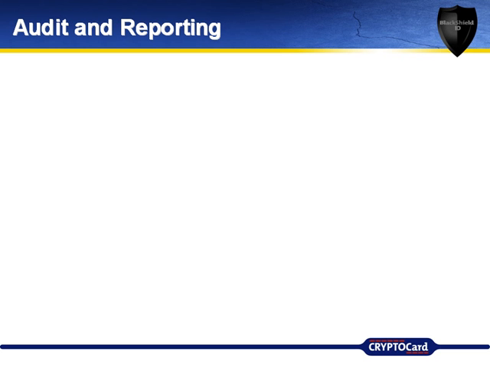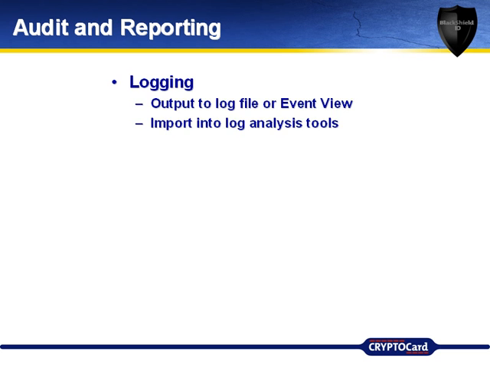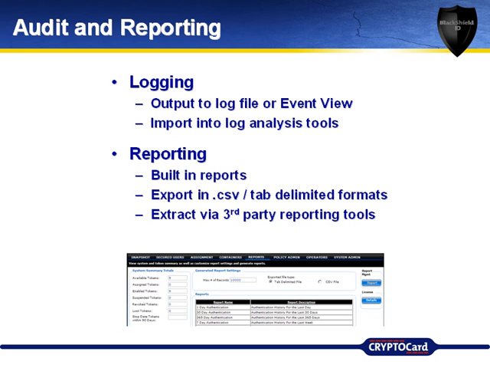Finally, it's important to be able to audit and analyze authentication activity. With Black Shield ID, virtually all server activity is recorded in both logs and databases. This includes authentication history, token history, and operator activity. Logging can be output to a file or event viewer and is easily added to third-party log analysis tools such as Splunk. By databasing history and activity, it's easy to generate reports using either Black Shield's built-in reports or any third-party reporting tool that supports SQL.